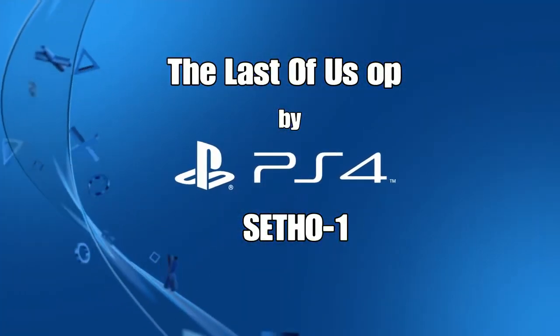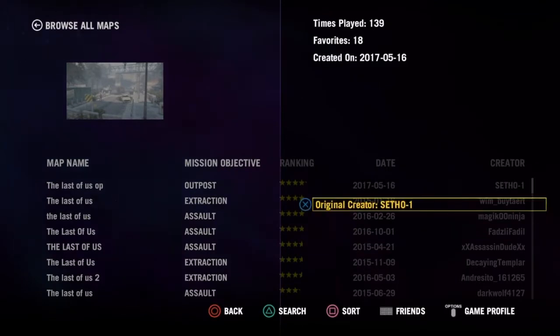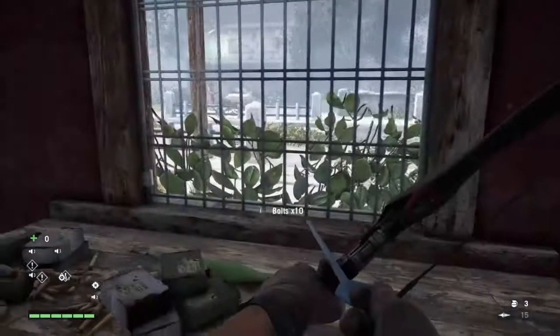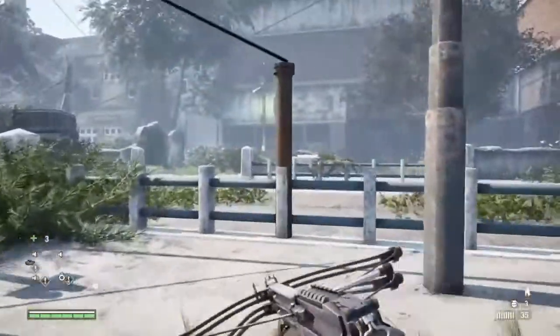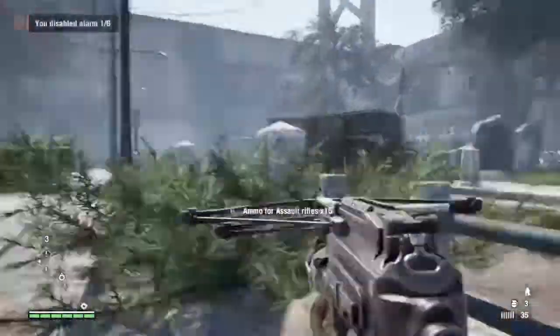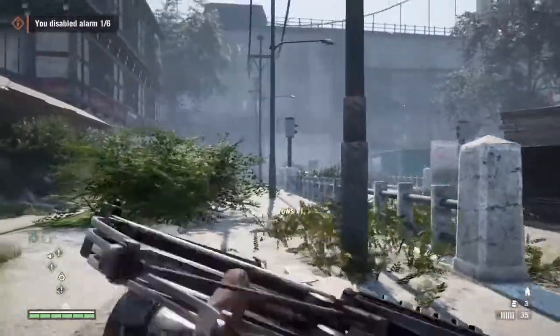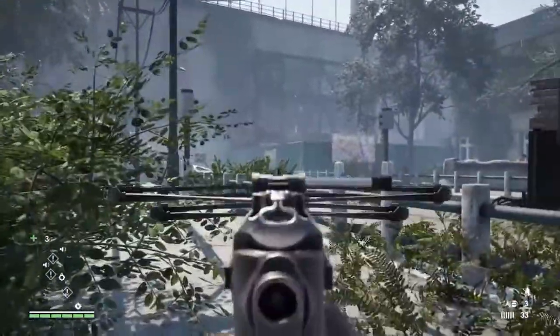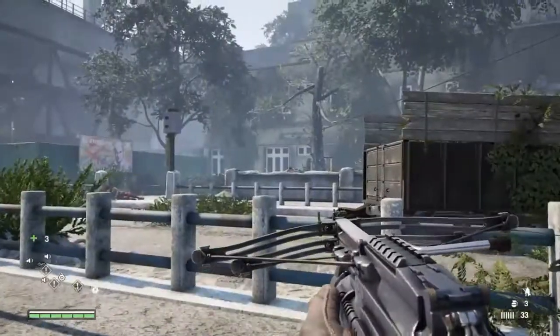So this map's called The Last of Us OP by SETHO 1, and as you've just seen, it's on PlayStation 4. So you start off in this little area here. Now there's a back route out. If you go up the back way, there's a ladder going up. I'm trying to get through this quite fast. I think I've played it maybe 6 times, so I've worked out where most of the alarms and things are. There's just one that I'm not too sure about.